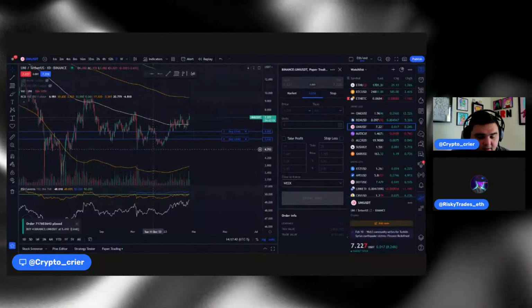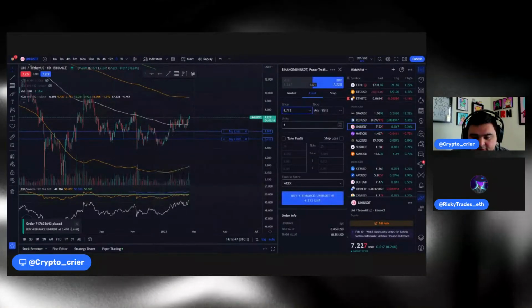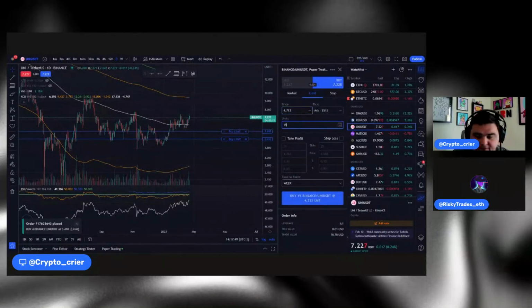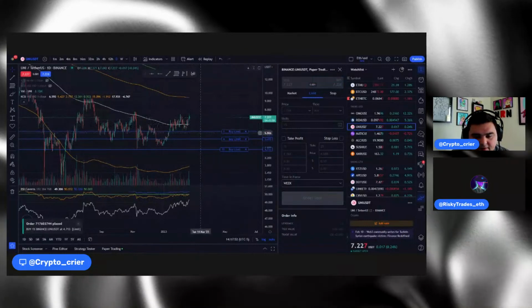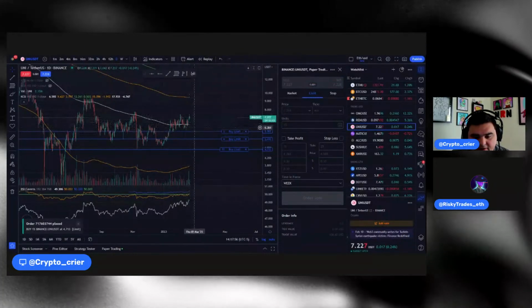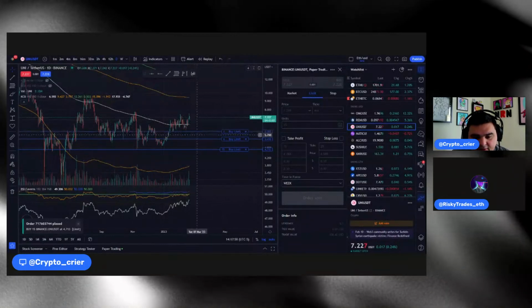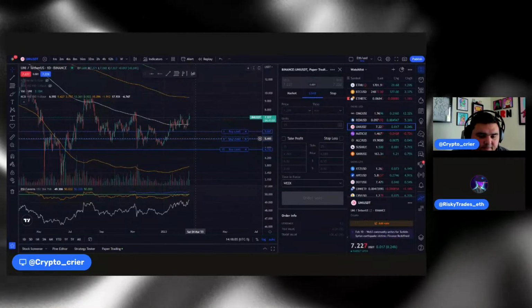And then let's say, oh well, if it goes down here, it's really on sale. I'm going to buy 15 of these things, right? So you can have it to where these things are already ready to go with a limit order. So whenever it crosses this point, it fills. So that's another one to kind of have a little bit more.